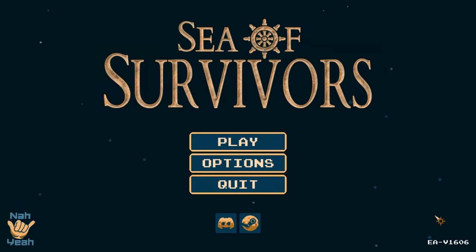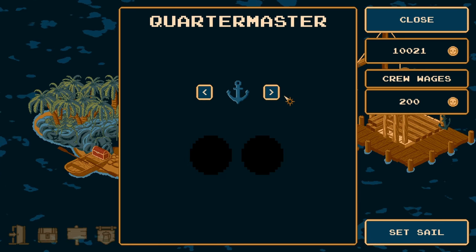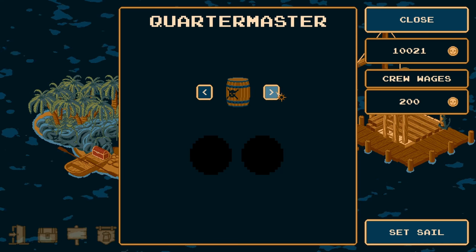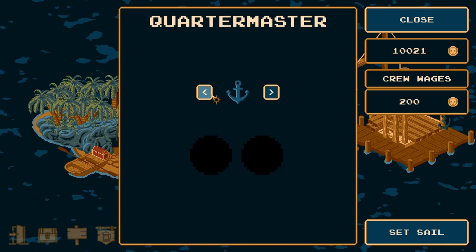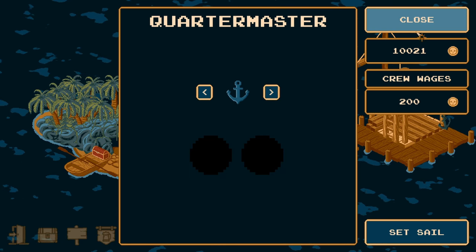Yar, welcome back to more Sea of Survivors, and I really want to go for a run with the anchors this time. Last run we did harpoons and cannons. I want to do a sort of melee build right now. I'm thinking the anchor, maybe all melee, or maybe that will be a problem, but we'll start with the anchor and let's see where we go from there.